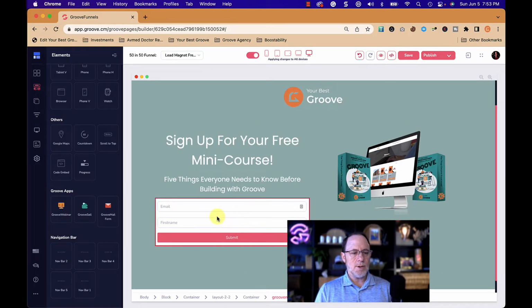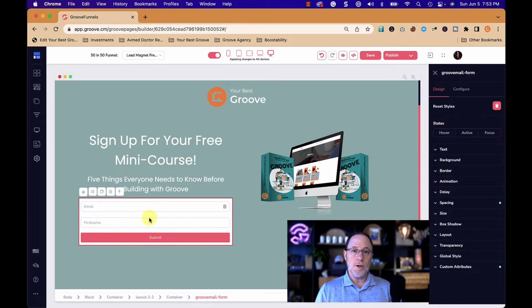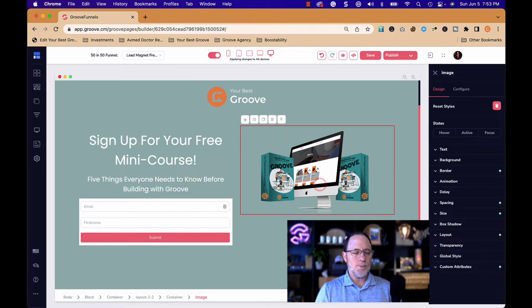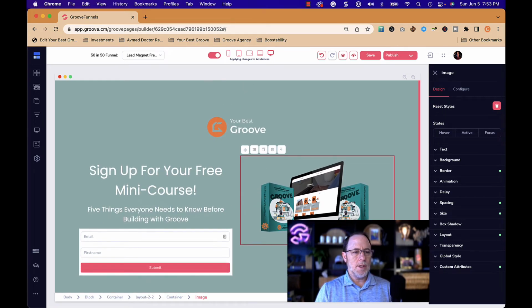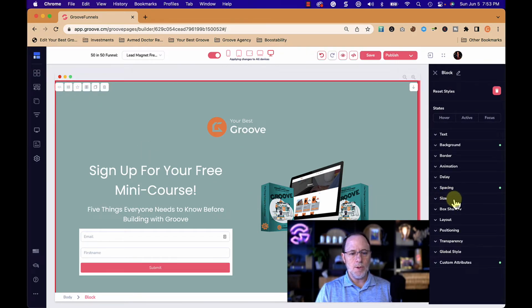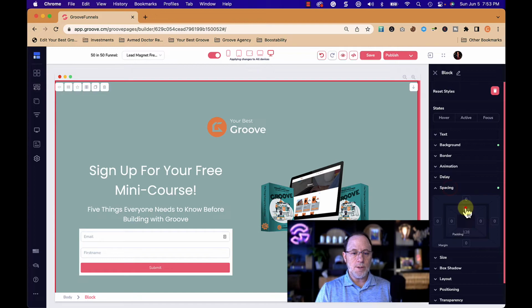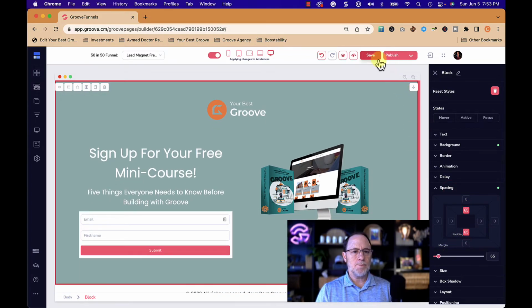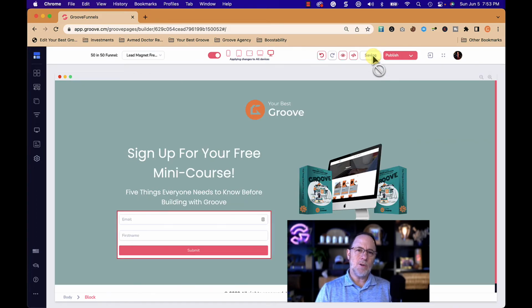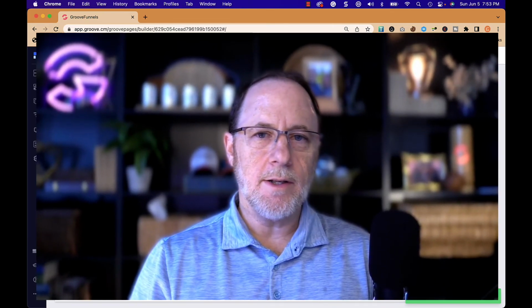And this doesn't look that great. It doesn't look good at all, actually, but we're not worried about that right now. We're going to come back to that when we get into the GrooveMail forms. But for today, that's pretty much what we're going to do. We put the image on here, we put the text on here, and this first page can be ready to go. I'm going to do one more thing. I'm going to go into the spacing for this block and just pull some of the top and bottom spacing off of it. Okay, I like it. I'm going to click Save, and we'll come back in the next video and look at more things we can do while we're editing the template.